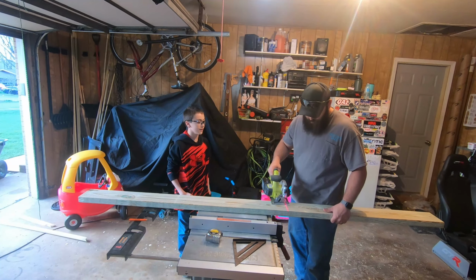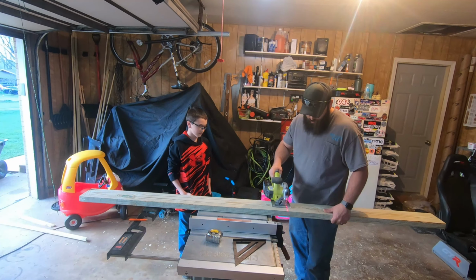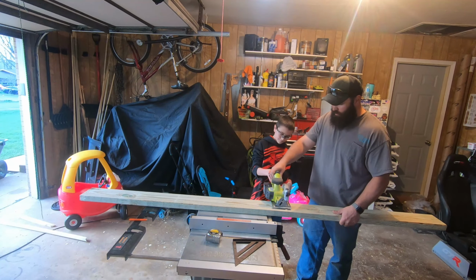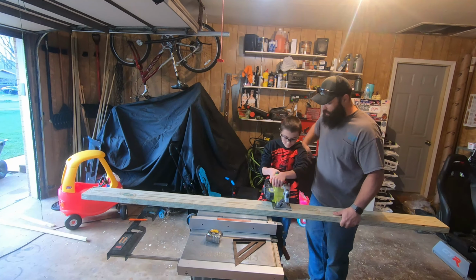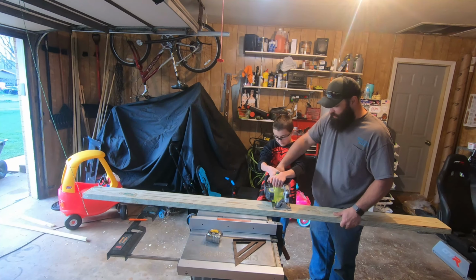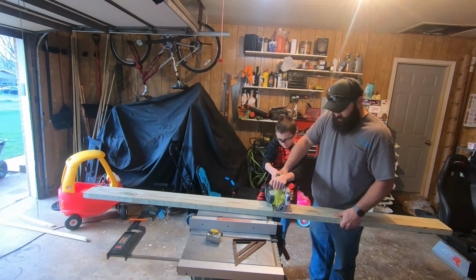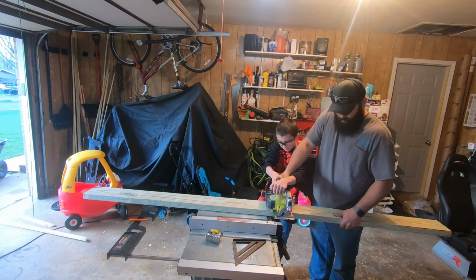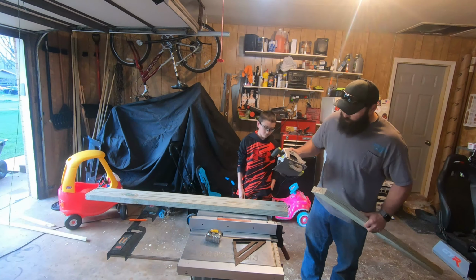Get your glasses on. Okay. So you gotta make sure you hold it down. Use both hands. Up here. You're gonna have to push this button in and then pull the trigger. Do not have this cocked, because it'll kick out on you. Okay, stop for a second. Didn't quite make it all the way through.